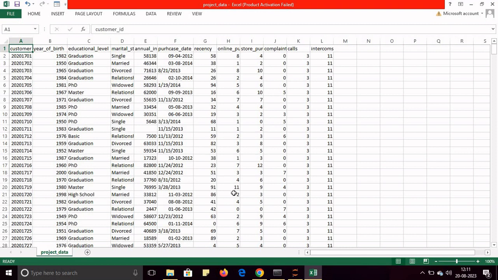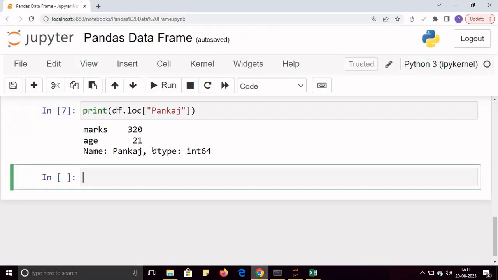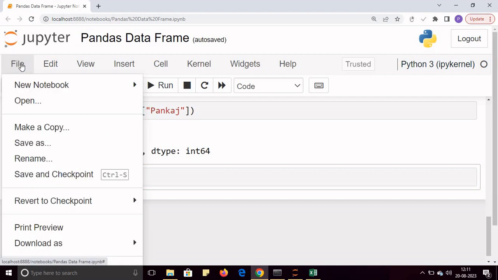So first of all, how to load this CSV file into Pandas. For that, here is the location of my CSV file. So let me create a new notebook.